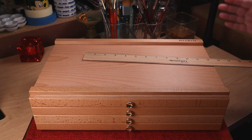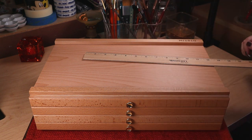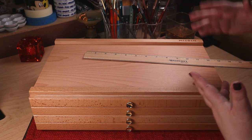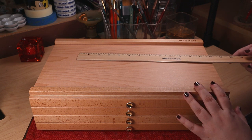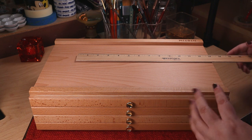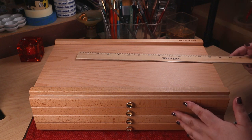Which seems weird to me, but it would hang off the back. If you push it up against a wall, I guess it wouldn't really matter. It would all secure itself. That would be the way to do it if you have multiples, like 2, 3 or whatever. I might have to think it through; there might be some other solution. This has worked fine for me so far. I'm at the point now where I'm starting to think maybe get a second one, but this is still working for me.